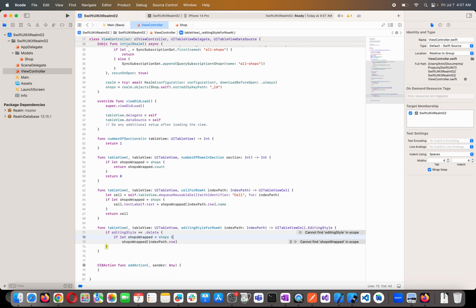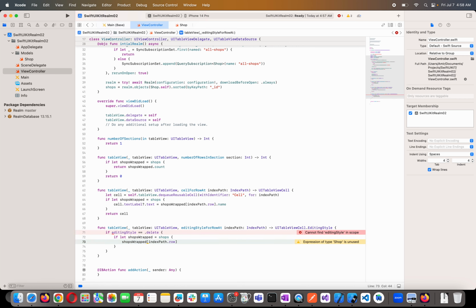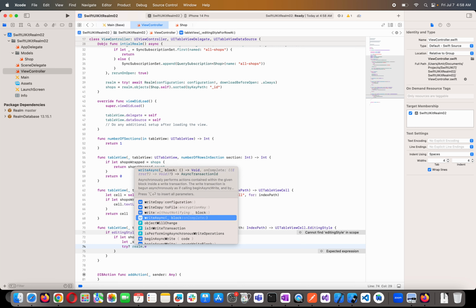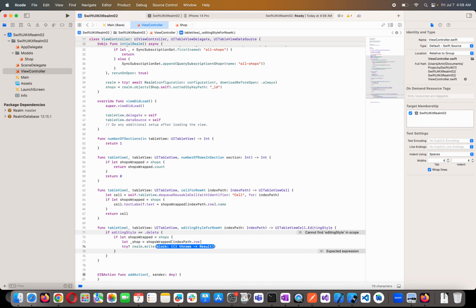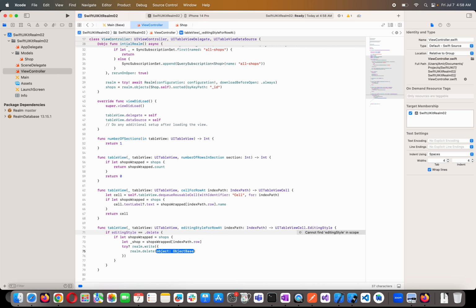If you could do it, then I'm gonna say let shop equal internal shop variable, try realm.write, realm.delete my shop.